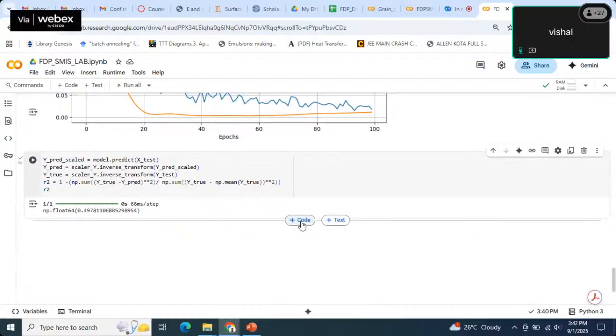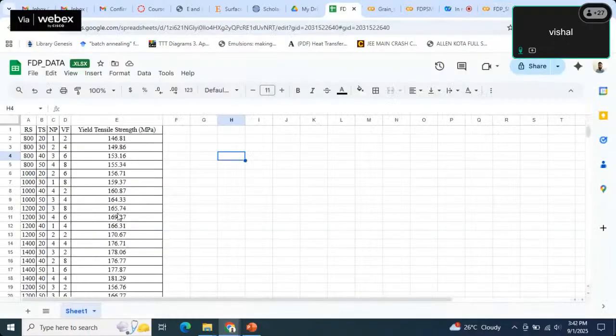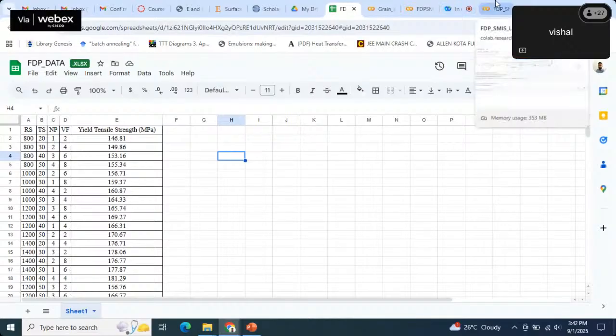Now I want to show you how to predict. For this data set we already see the 43 data points, this is the actual value. Now I want to see what the predicted value of yield strength is, or I want to export all these data into an Excel file. For this I can write the code so that each data point will be directly imported.